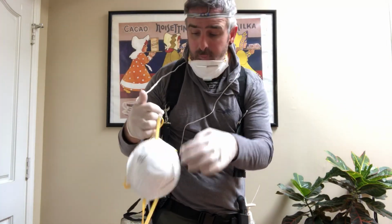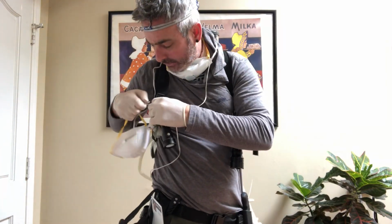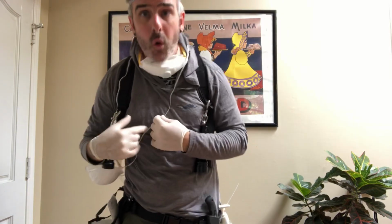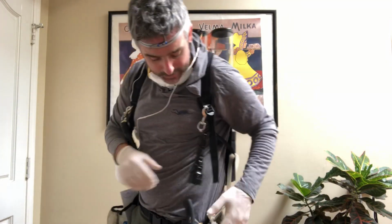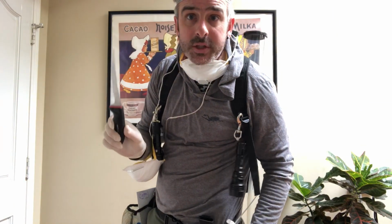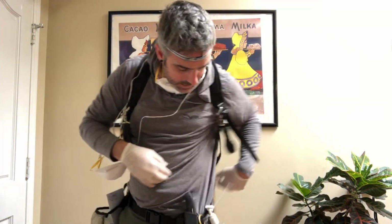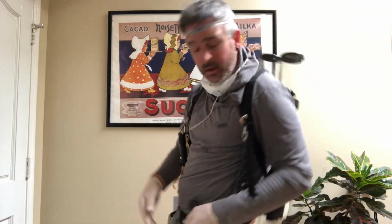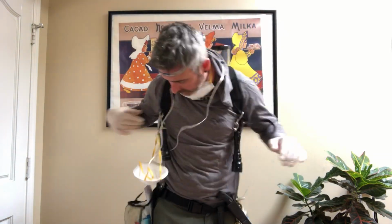The other thing that I think is very important to carry is multiple cutting devices in case your cord gets tangled up and you can't get free, or you've got some shoppers who are trying to get the last roll of toilet paper. So therefore what I have here is a primary cutter, which tends to have a little bit of length and distance in there, along with a backup cutter, you can see here, and then I have a third right here because we want to be redundant in what we do.